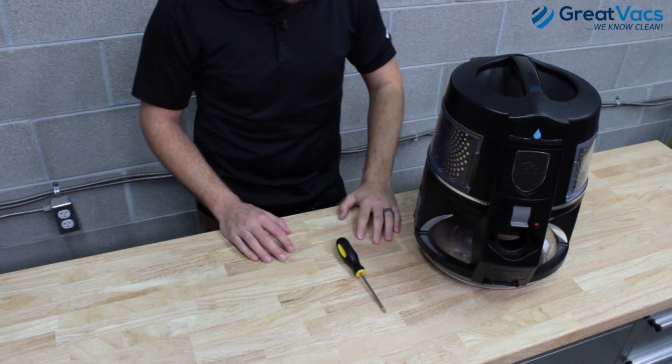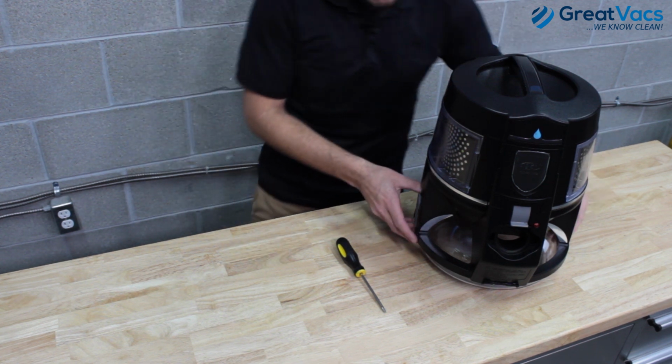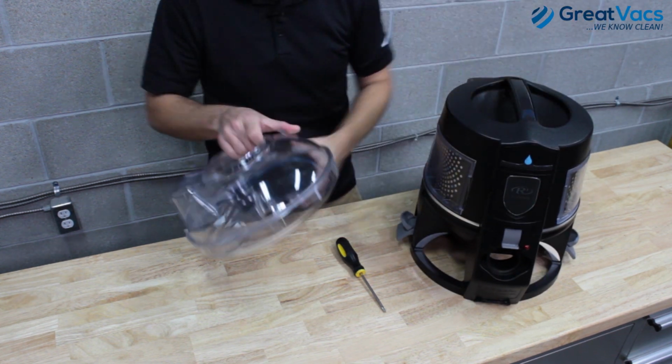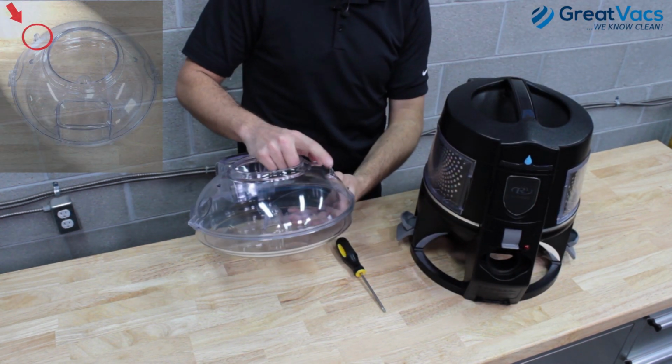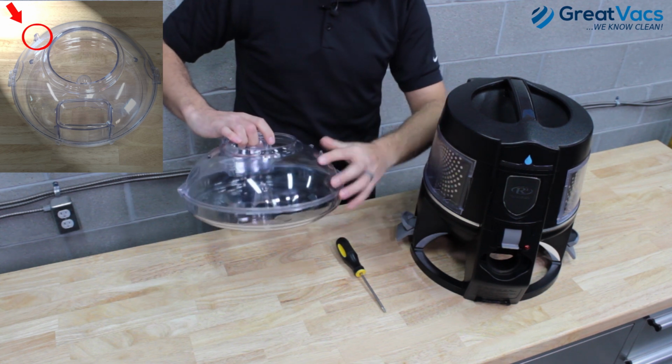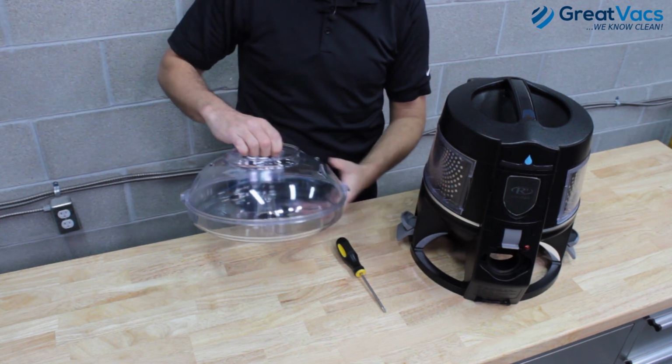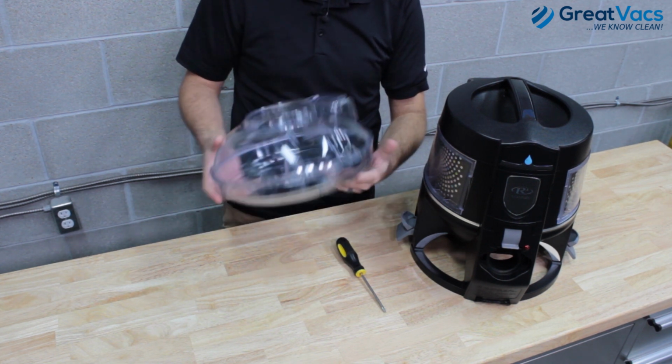So the first thing you're going to want to do is take off your water bowl and check that out. Release the latches on the side here, go ahead and lift your water bowl out. On the water bowl, there's this tab right here that sticks up about 1/2 inch. It's got nice smooth edges, so if this has any jagged or broken looking edges, it's probably broken and you'll have to go ahead and replace your water bowl.